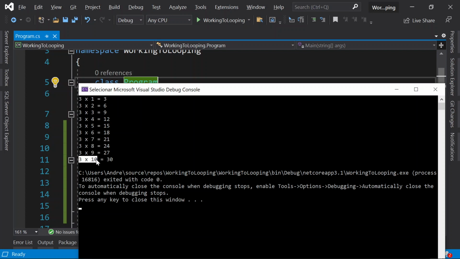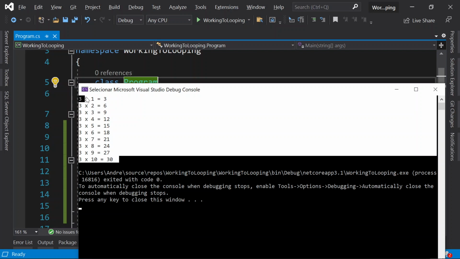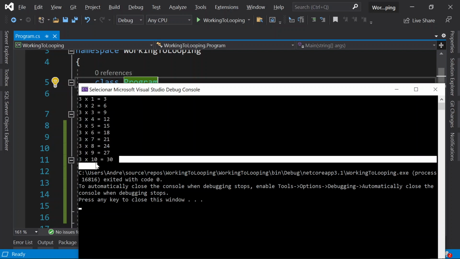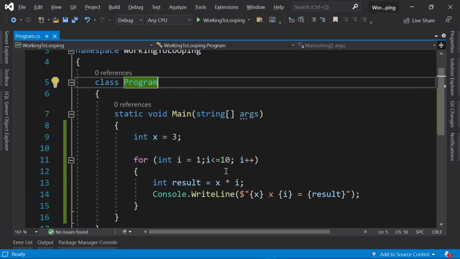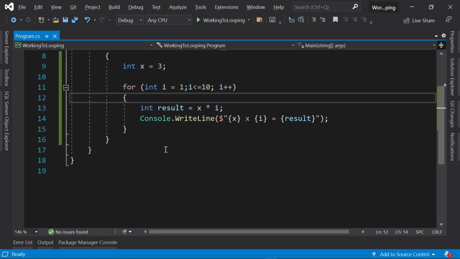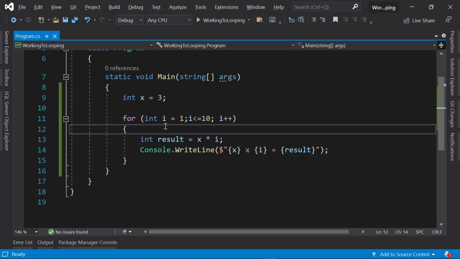So the calculation is implemented correctly, and we have our timetable for the number 3. Good. So it's a good example to use this.